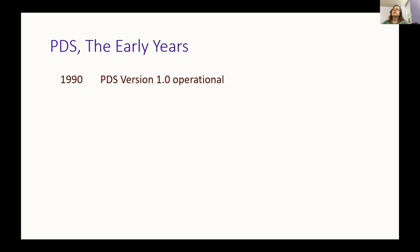There was another major milestone in 1992. SVN hires me, yay! The version 2 and version 3 designations were dropped right around the time of that version 1 delivery review because the original rollout plan did not survive the very rapid evolution of the internet and related technologies or the massive inherent difficulty of the task. References to version 2 and 3 are in the past tense in that document. They talk about requirements that were intended for version 2 and rescheduling them, but future implementations are referred to as PDS 93 or PDS 96.